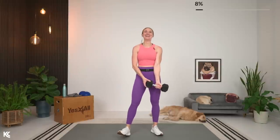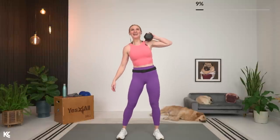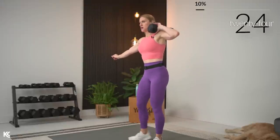One more set like that, starting out strong with the squats today. You're going to get a break from squats after this. Last set — down and then tap. Keep that tempo up, try to keep moving. Don't hold it too long; move back down to that squat and then back up.